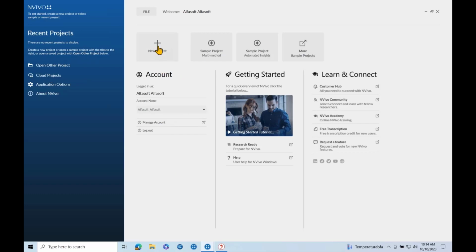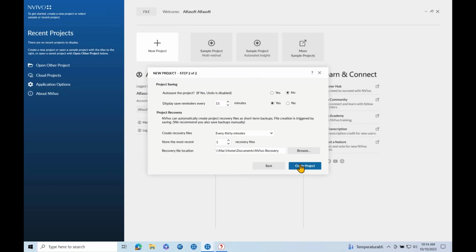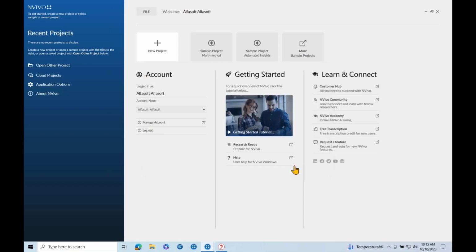I want to start with creating a new project real quick, which I will just name ODD autumn or something. And then I click next. Right now, I still have the option to choose the autosave or save reminder option. This will change once I upload this to the cloud. When you upload a project to the cloud, it will be automatically synchronized and saved all the time. But for regular local projects, you can either choose autosave or get this save reminder every 15 minutes.